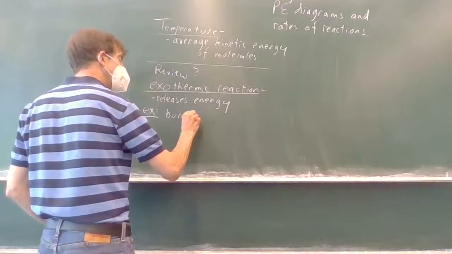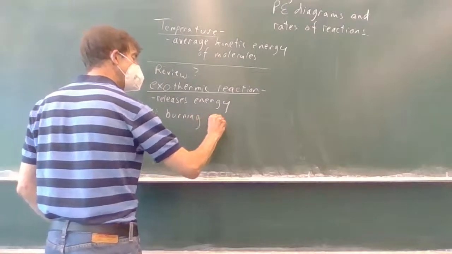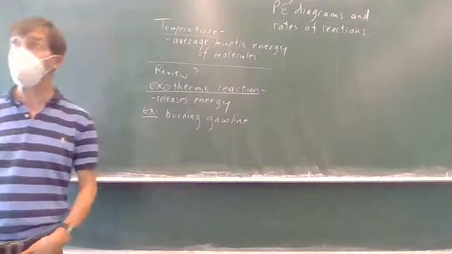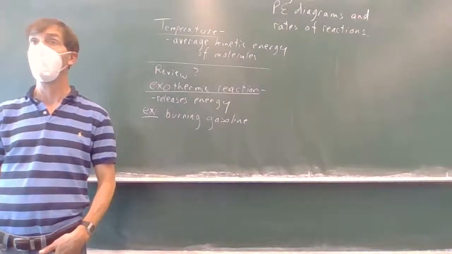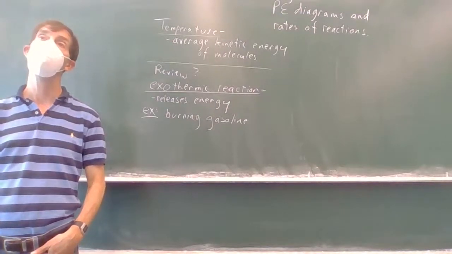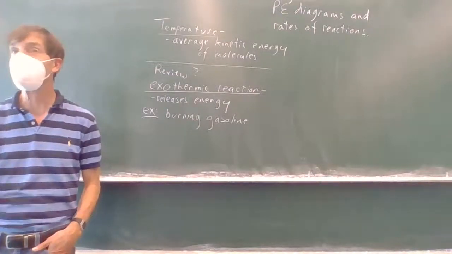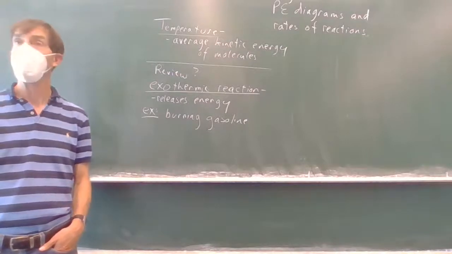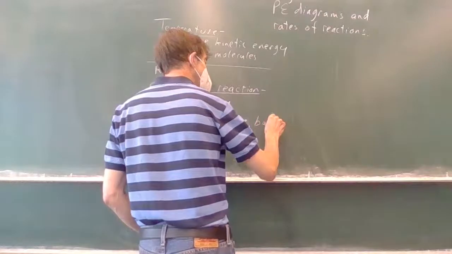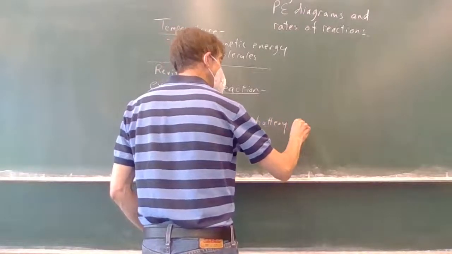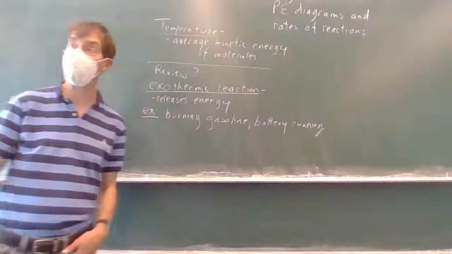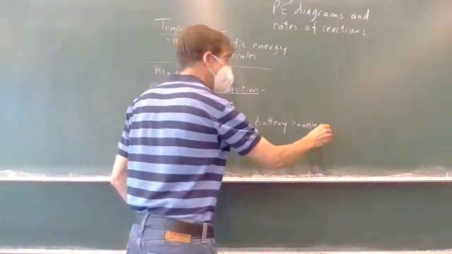Burning gasoline. We use that because it definitely gives off energy, helps us to run an automobile. Nick? Like the thing with a car battery where they make cars. Yeah. Can I just say any battery running? Yeah. If the battery's running, even in your handy, it's giving off energy.